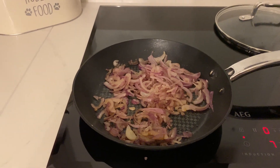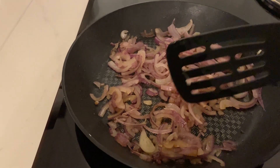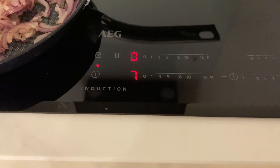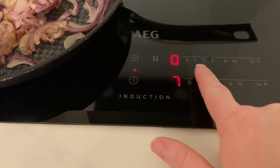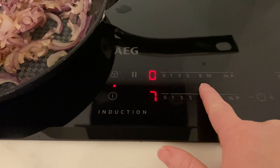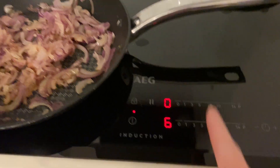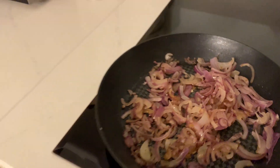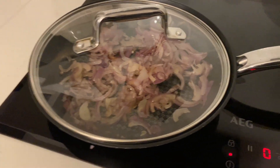The first thing I do is cut the onions into strips — I don't dice it, I just cut it into strips. I put it on quite a low temperature. Our induction hob goes up to 14 and it's a touchscreen so you can drag your finger up how you want it. I put it on medium-low for now, just so they cook down a bit while I do the dough. I put a little lid on top so they cook away nicely.